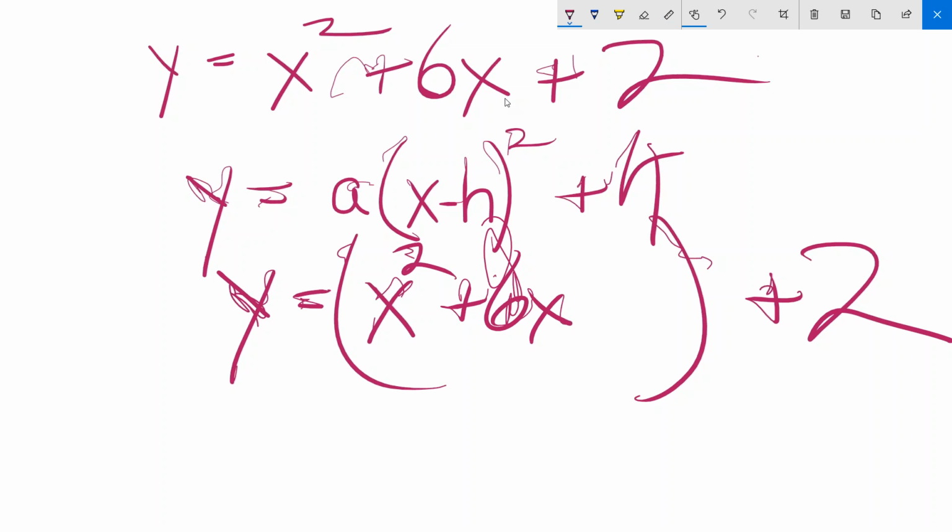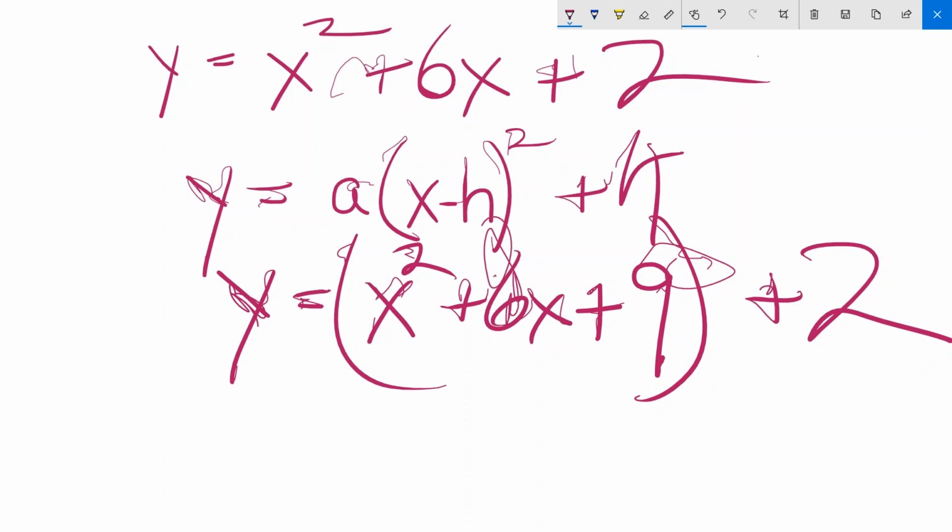We're going to square it. What is that? So 3 squared. Which is? 9. Okay. So I'm going to put a plus 9 right there. Now I just changed things. I just added 9 to the right side of the equation. Well, I can't do that. I have to keep the equation the same. So what do I have to do to balance it?